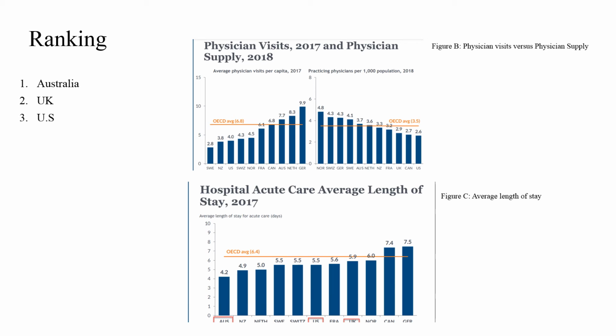If you look at the physician visits, you could see that on average, Australia is way above the average line, which means that access is fully funded. So people go to the doctors because they don't have to worry about getting broke or having to sell their houses or themselves to cover their costs. The UK is not represented, but I believe it's in between.